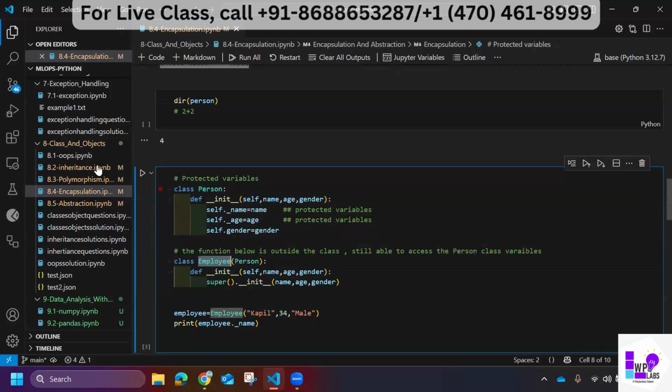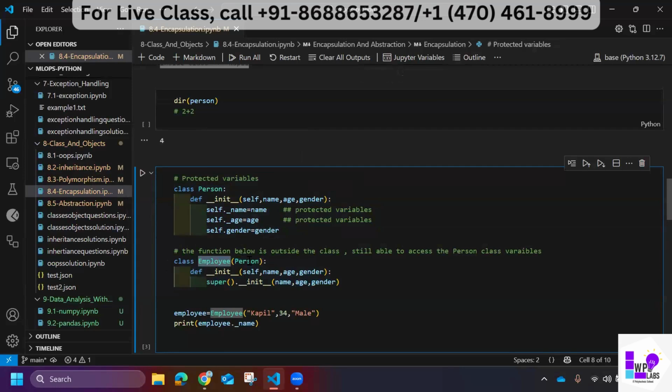If you remember from the inheritance example, we can use the parent class name here. What this will help us do is create a relationship between these two. Now this employee class will inherit features from this class.